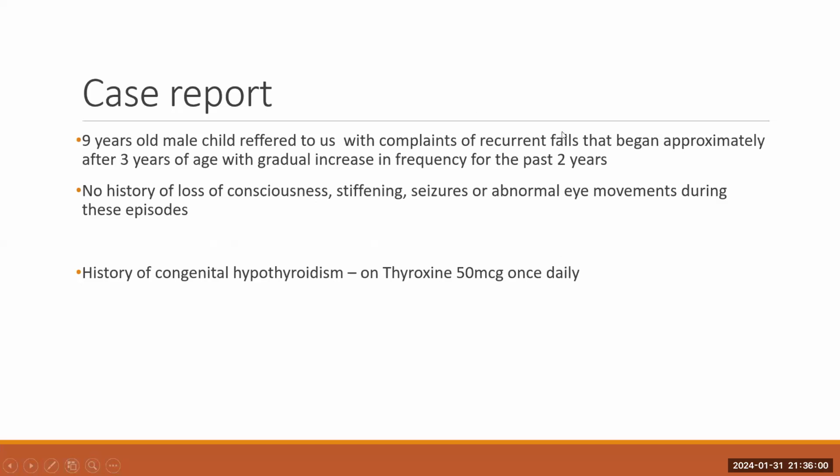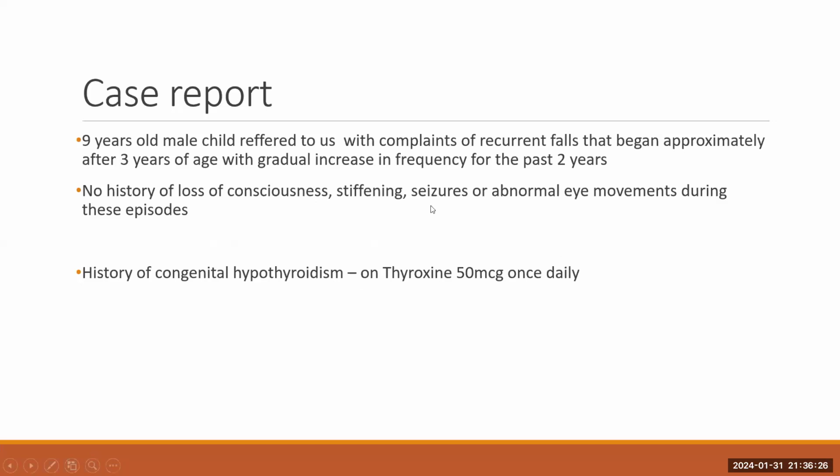Good evening, all. I'm Dr. Aparna from Rajagiri Hospital, DNB resident in the Department of Pediatrics. I'm presenting a case of a 9-year-old male child referred to us with complaints of recurrent falls that began approximately after 3 years of age, with gradual increase in frequency for the past 2 years. There is no history of loss of consciousness, stiffening, seizures, or abnormal eye movements during these episodes.